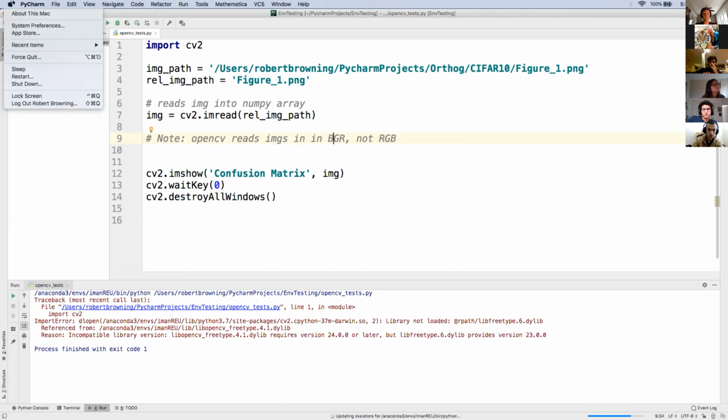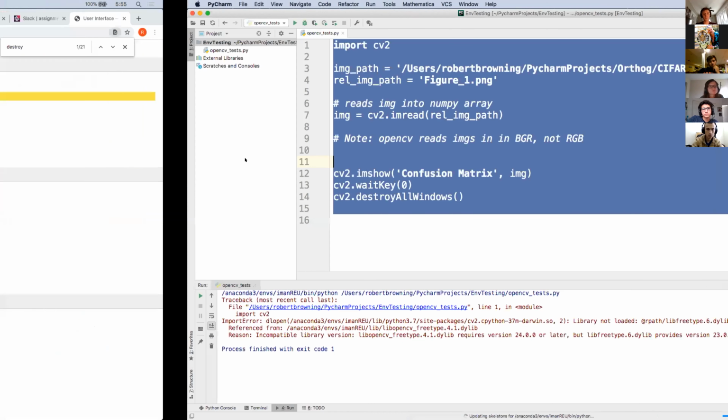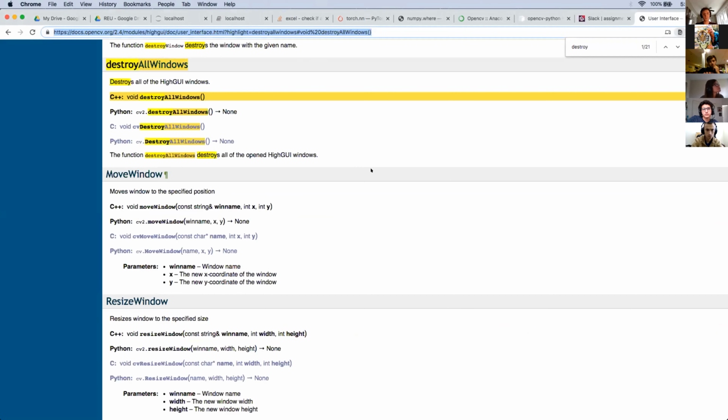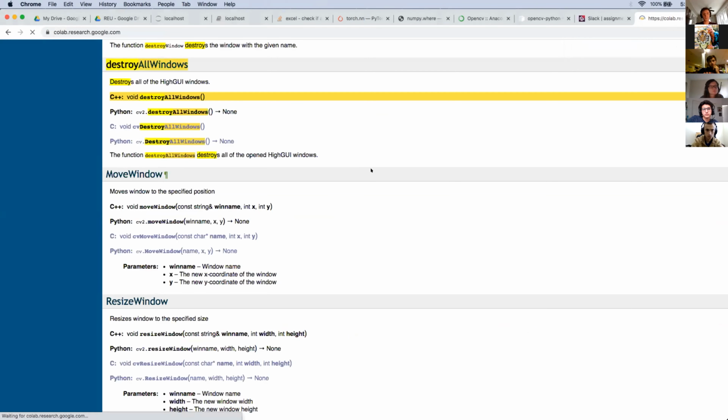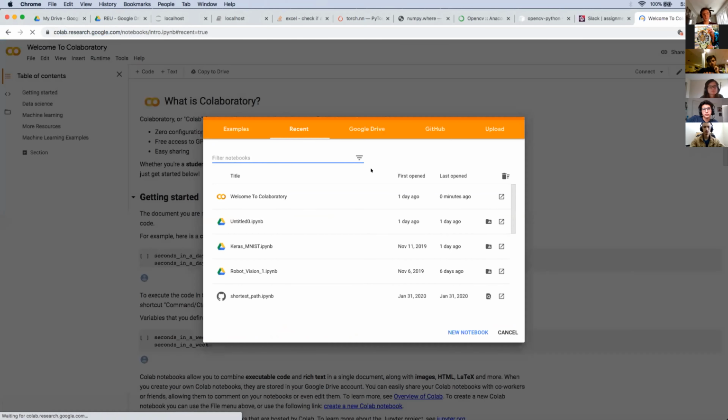Okay, so here's an important opportunity to try something. One cool thing is, I'm going to copy this code, and I'm going to go over to a Colab notebook. Okay, so Google Colab. And the reason I'm going to do that is because I need to isolate where my problems are coming from. Is it my code, or is it the packages and my environments and that kind of stuff? So I need to split that thread.